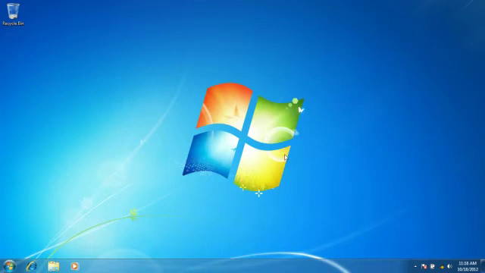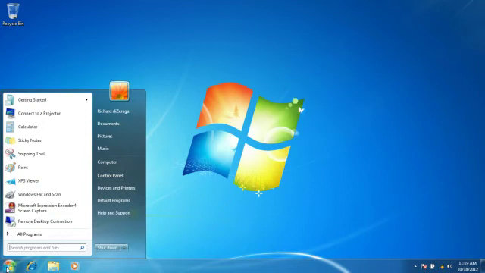So I'm actually here inside of Windows 7, and here on my Windows 7 desktop, if I wanted to launch an application, let's say that I wanted to launch Microsoft Word, I have a few different options. I could have it pinned to my taskbar. I also could have maybe a desktop icon that allowed me to more quickly launch Word. But in this case, I don't. So what do I do? How do I open Microsoft Word? Well, what I do is I go to the bottom left-hand part of the screen, and I click on the Start button. That brings up the Start menu.